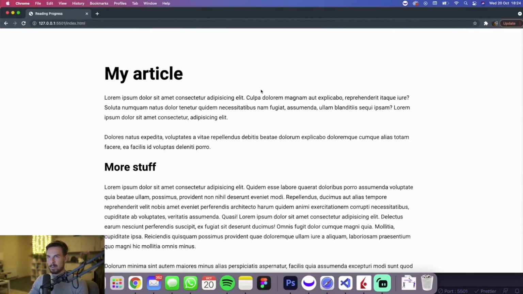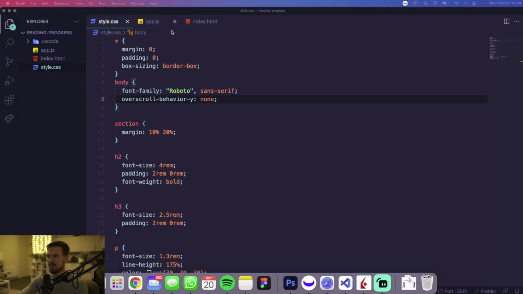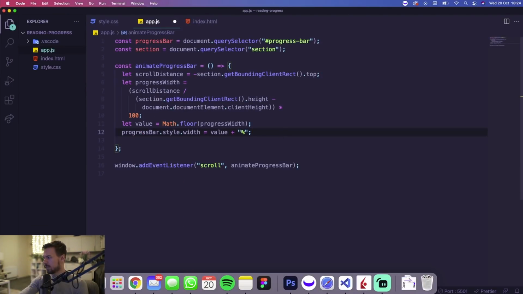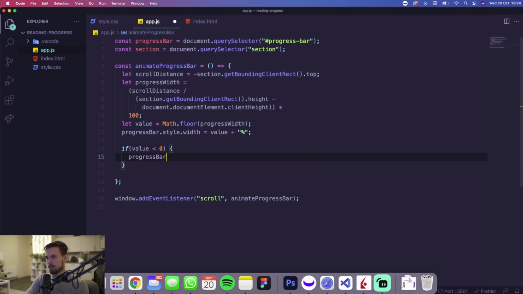One more issue is here. So if we scroll slowly, it goes all the way down, right? But if we do a fast motion upwards, it gets stuck there like that, which is not nice. So for that, a very simple fix, we can just go here and add a small if statement, and we can say if our value is bigger than 0, then we can just say progress bar dot style dot width equals 0%.